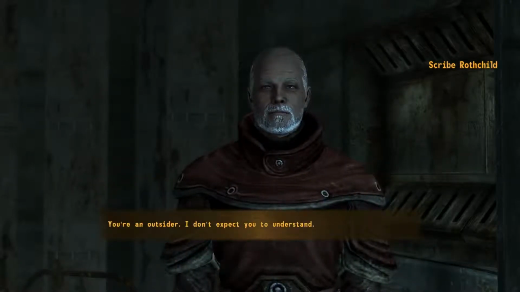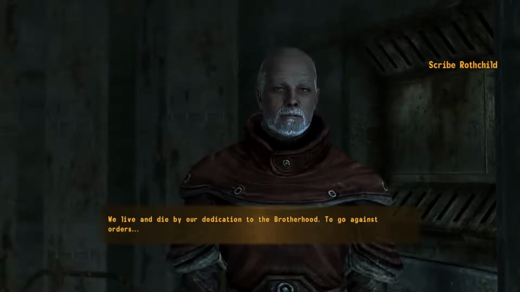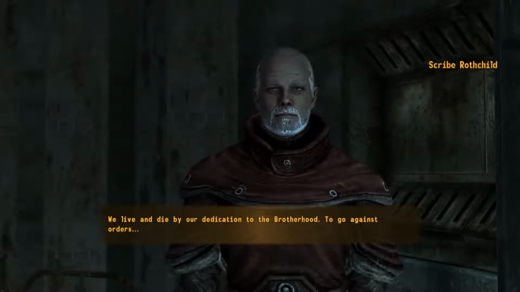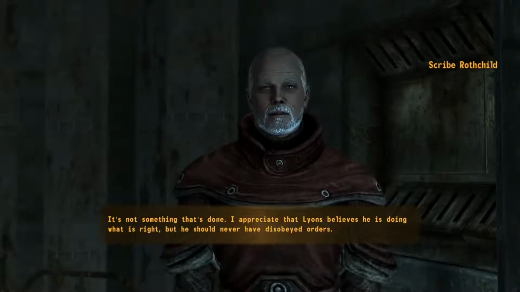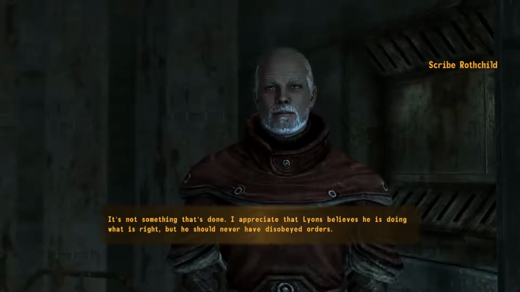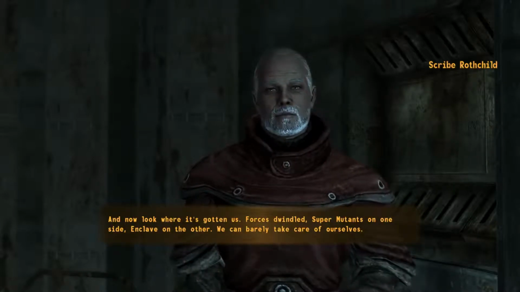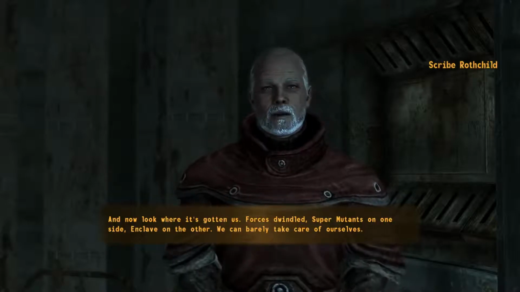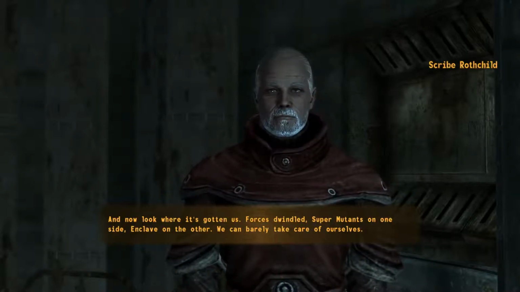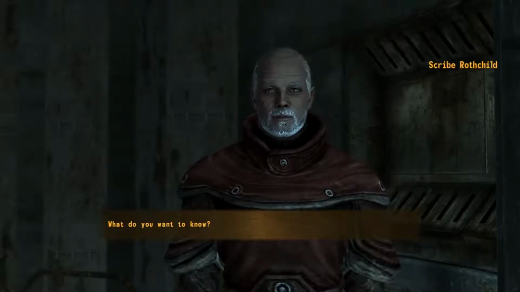You're an outsider. I don't expect you to understand. We live and die by our dedication to the Brotherhood. To go against orders, it's not something that's done. I appreciate that Lyons believes he is doing what is right, but he should never have disobeyed orders. And now look where it's gotten us. Forces dwindled, super mutants on one side, Enclave on the other. We can barely take care of ourselves. It sounds more or less a problem with the fact that your superiors suck and not you guys.